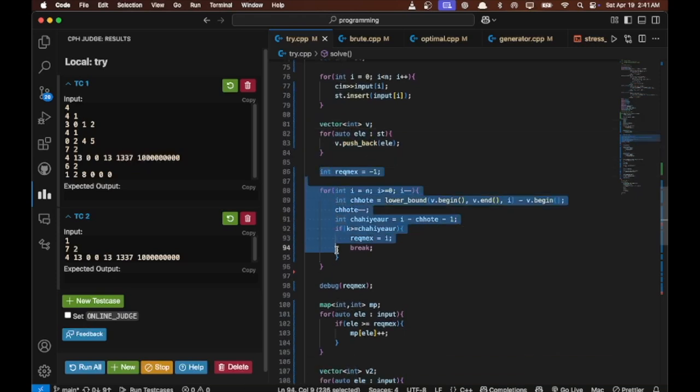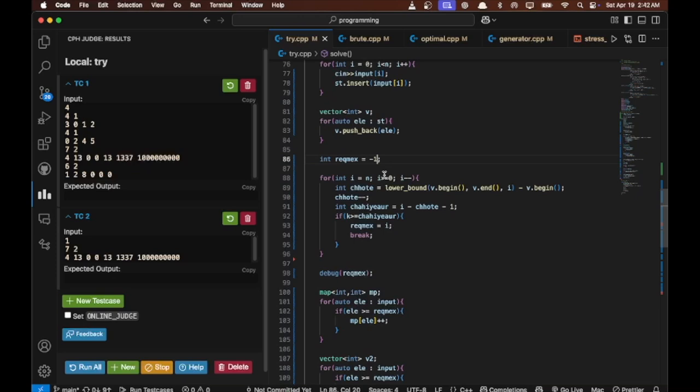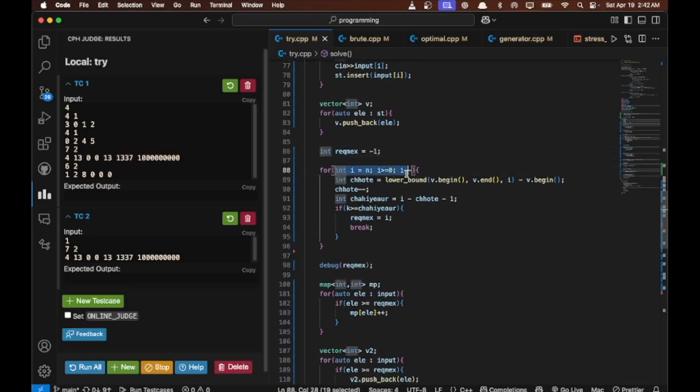In this block of code, I am finding the maximum mex that is possible, and I am storing that in ansmex. I am traversing from n to 0, and as soon as I get a mex that is possible, I will just break from this loop.